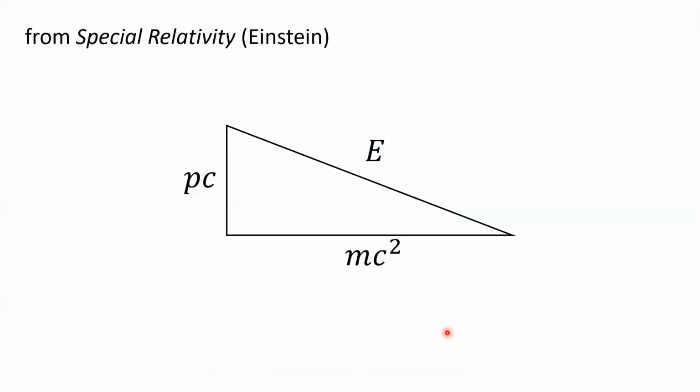Okay. Why am I talking about this? So that this relation right here doesn't seem too mysterious to you. This is something you would have learned if you had read the chapter, or if we had covered the chapter on special relativity, which is an awesome topic. It's not particularly mathematical, believe it or not. There's not a lot of calculus even. I don't think there's any calculus for the treatment that you find in this book. Conceptually, it's challenging. But I like to call this the energy momentum triangle.